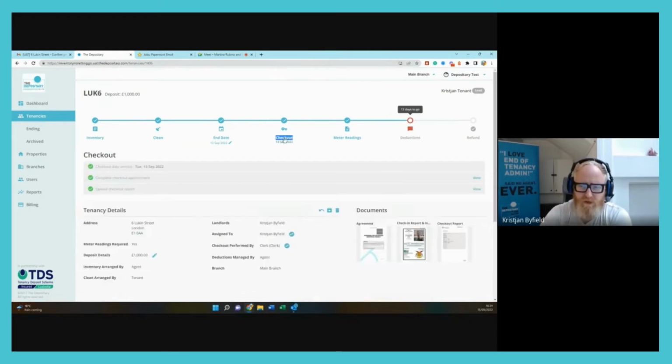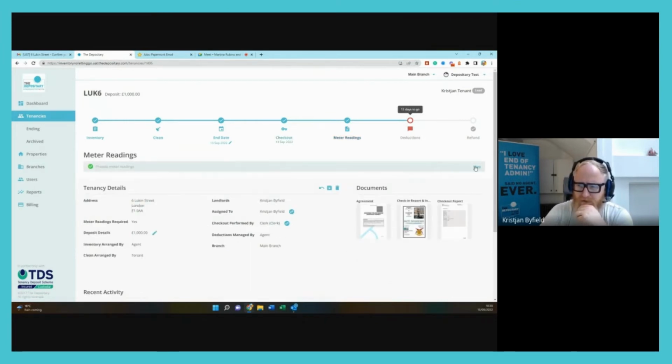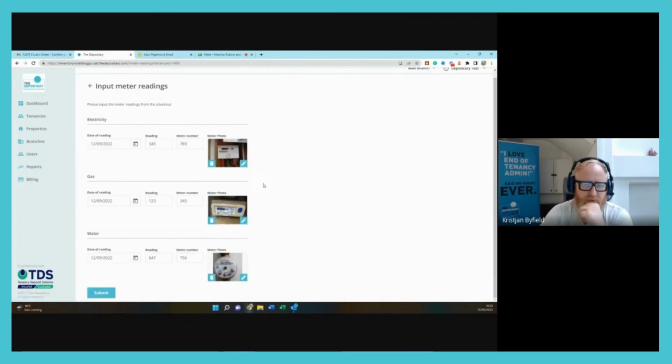Okay. Now, I'm just going to take it back a step, and I'm just going to show you what's happened before we get to the import, which is the big sort of mind-blowing bit. So we know we've validated the checkout's taken place, which in our platform validates the end date. We know that the checkout report's been uploaded because that's in here. We hop across to meter readings and view. Here we go. So we have extracted all the meter reading data out of the report. So whatever is in there, the reading, the meter number, the photo, if it's there, we capture it.